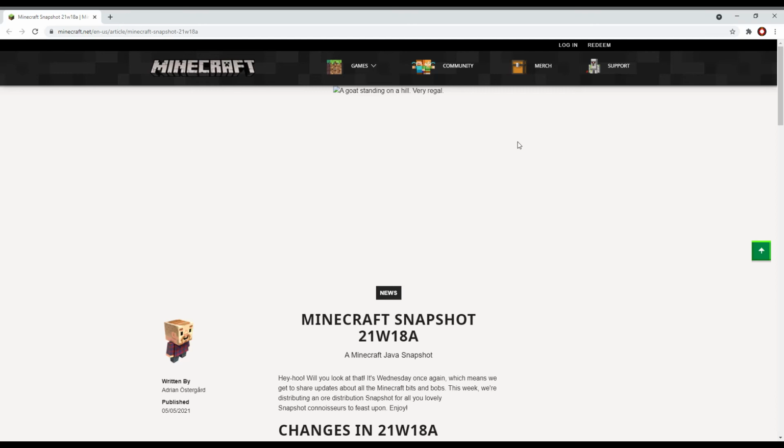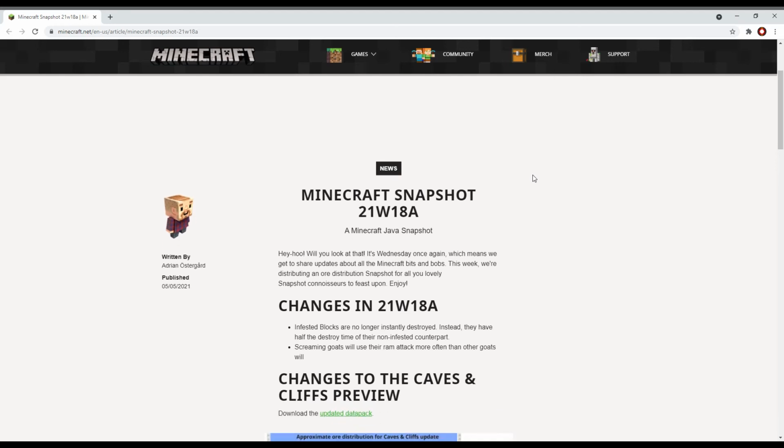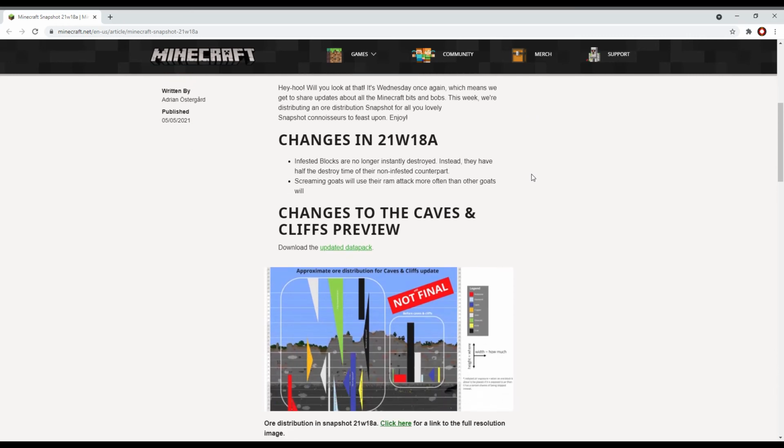So, what they've done is they've edited the ore distribution and cave generation again, and the infested blocks are no longer instantly destroyed, but now they have half the destroy time. So if you start mining something very quick, it probably has a silverfish. And screaming goats will now use their ram attack more often, making them even more mischievous than they already are. And for the Caving Cliffs preview for 1.18, as you can see, there's even more new ore distribution.